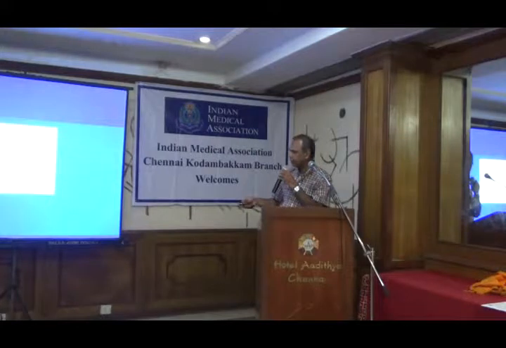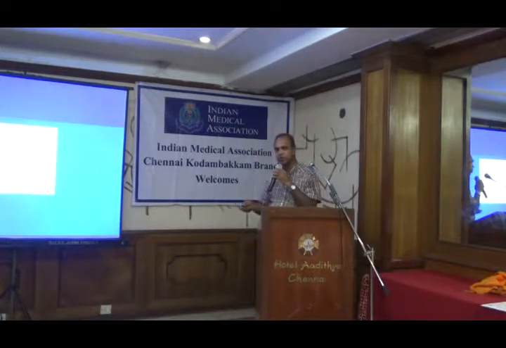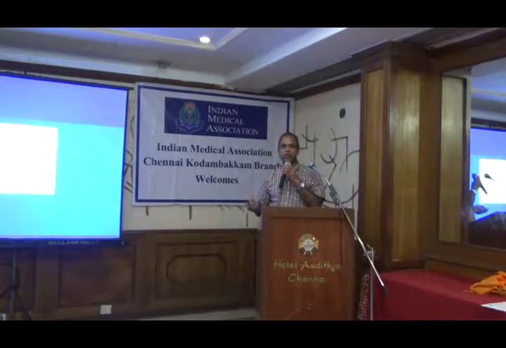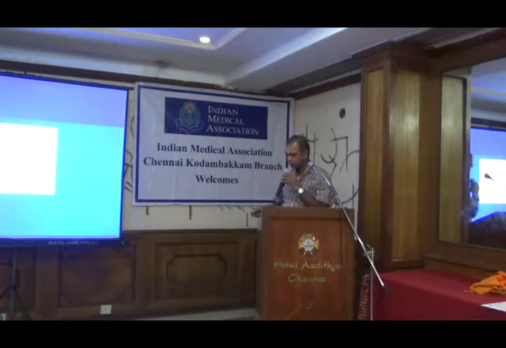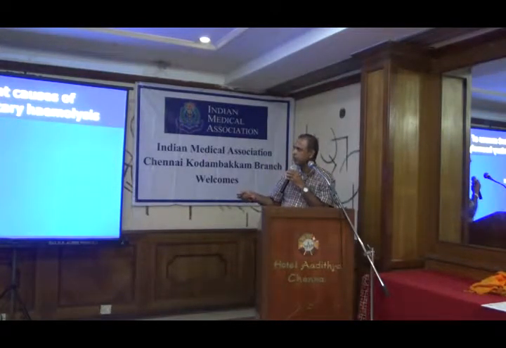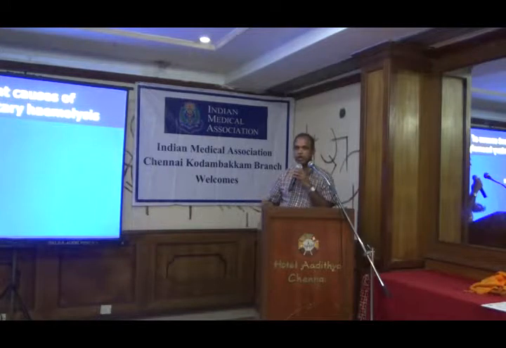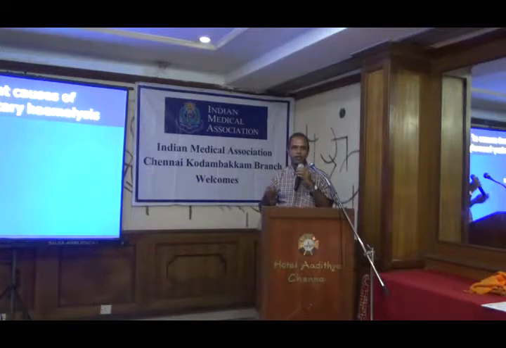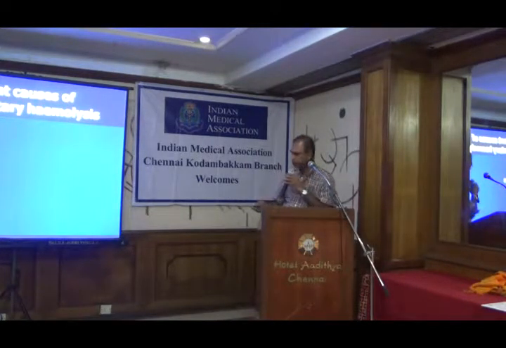So another classical example of fragmented red cells. You should never miss examining a peripheral smear in a case of a low platelet count. Otherwise, you will miss the diagnosis. Important causes of fragmented red cells, as I told you, are TTP, HUS, DIC, and heart valves. If the patient has an artificial valve, that can cause fragmentation hemolysis and a low platelet count due to consumption.